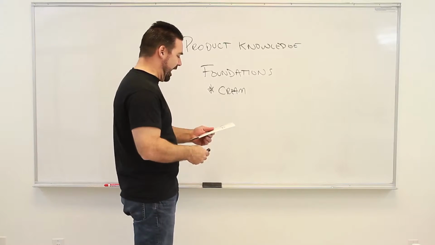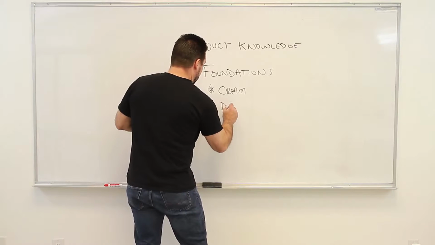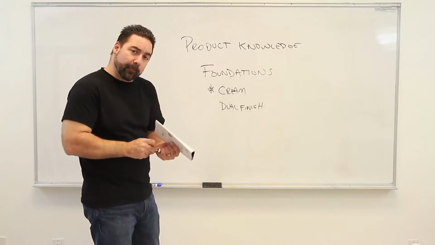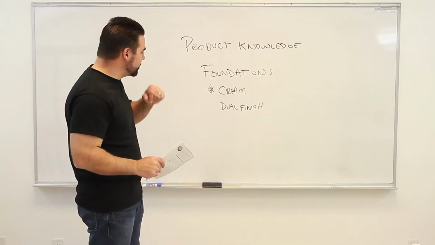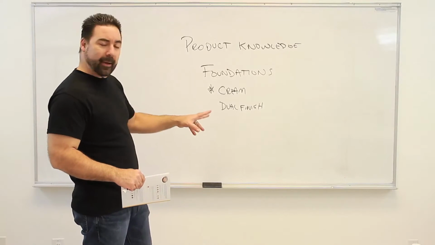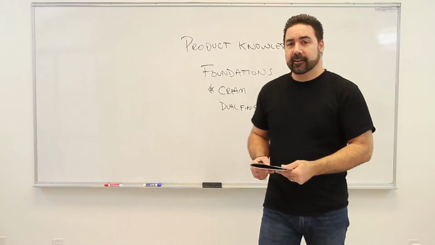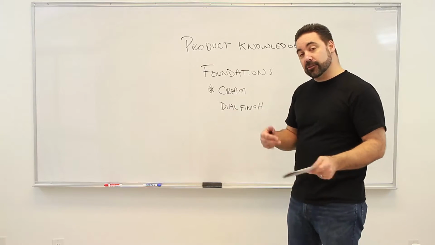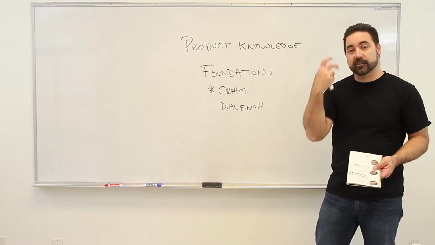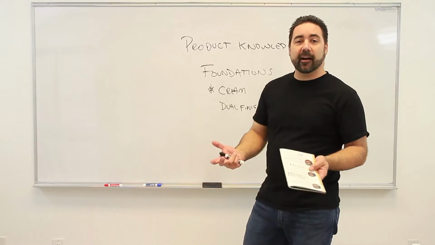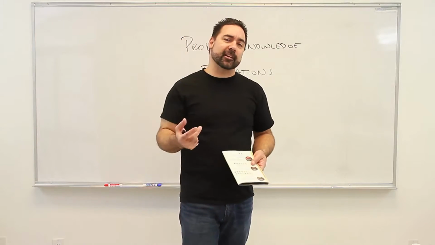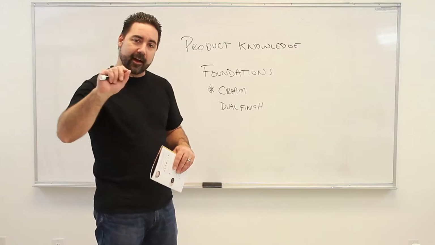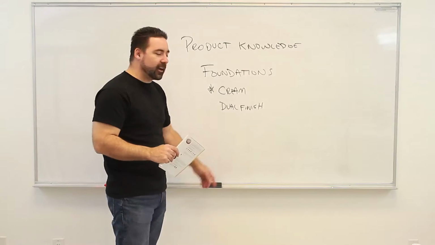The second foundation that we have is called a dual finish. Now, our dual finish is a mineral product, and it's a powder. It can be used wet or dry, and it complements the cream product in that it's for those lighter applications, those situations where you have a person that may want to use just a little bit of product on their face. Perhaps they just need a little bit of tinting with the powder, but you can also use it a little bit heavier, with a brush. Apply it, and it goes on and creates some great coverage.